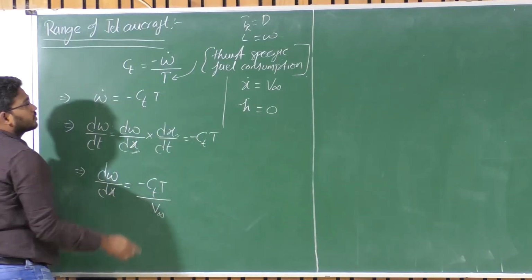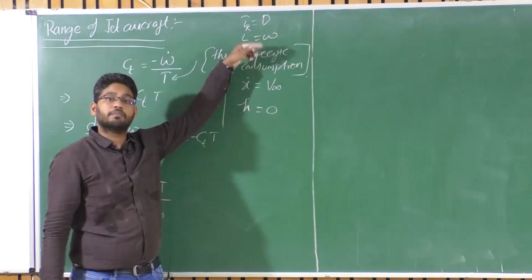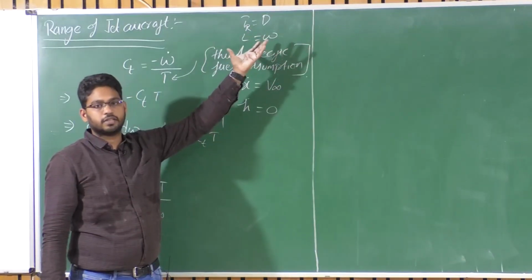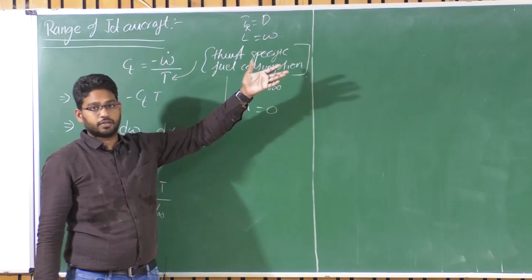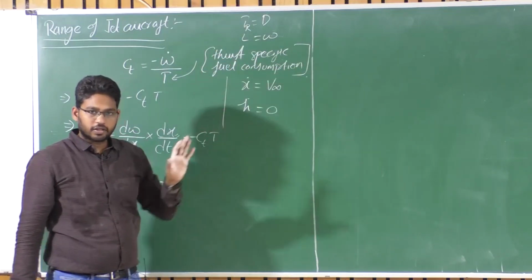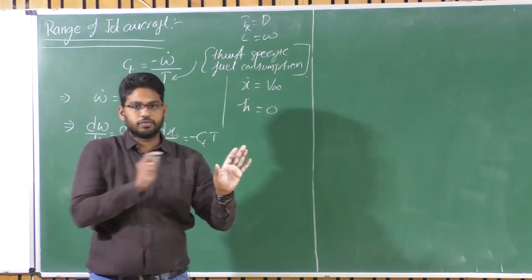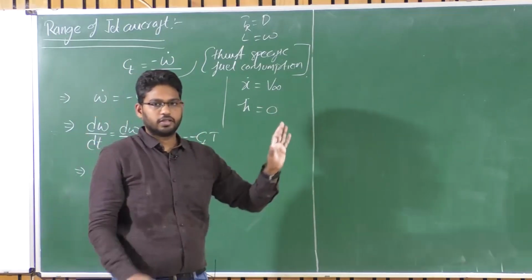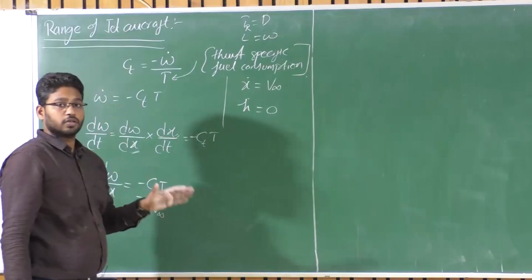So the engine has to deliver the respective thrust. It may not be the maximum thrust that the engine can deliver at that particular altitude. We are talking about a throttle setting for which the thrust developed by the engine is just sufficient to overcome the drag of the aircraft. That is considered as thrust available at that particular throttle setting.